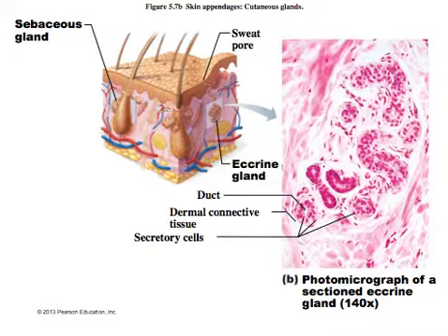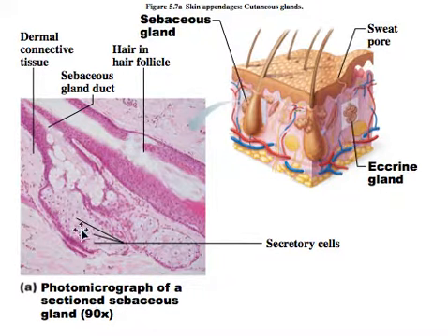So we're going to start off with the two major classifications of glands that we have in our dermis, and what we'll notice about them is that there are two different types of gland. There's the eccrine gland, and then there's the sebaceous gland. At first glance you may not be able to tell them apart very easily, but this is a cross section of an eccrine gland. This is a cross section of a sebaceous gland.